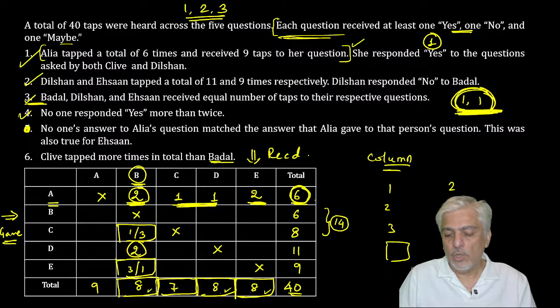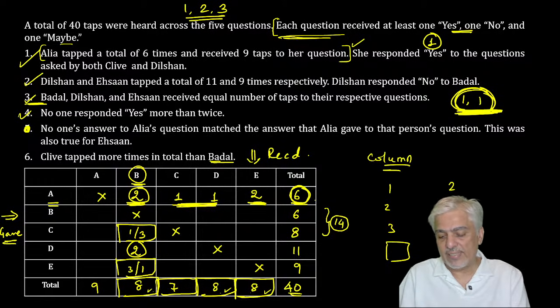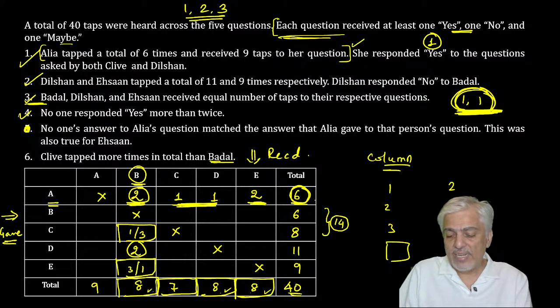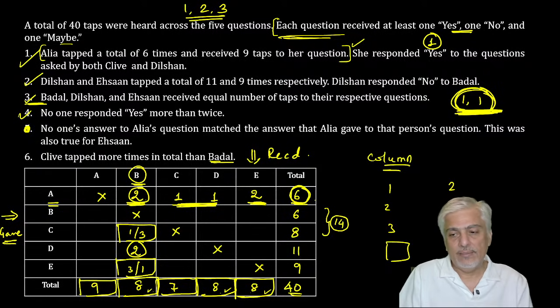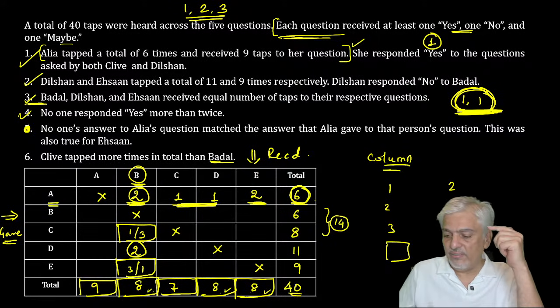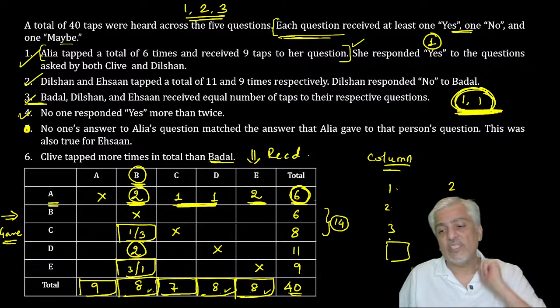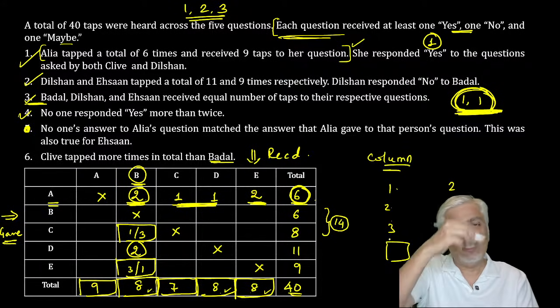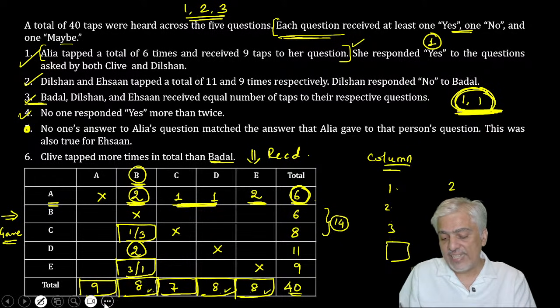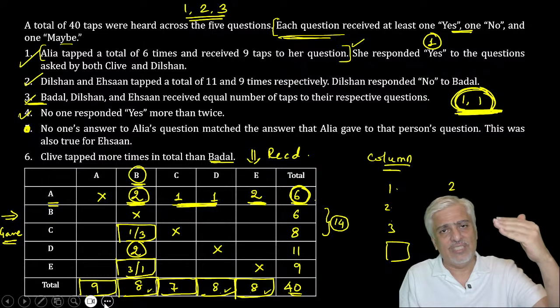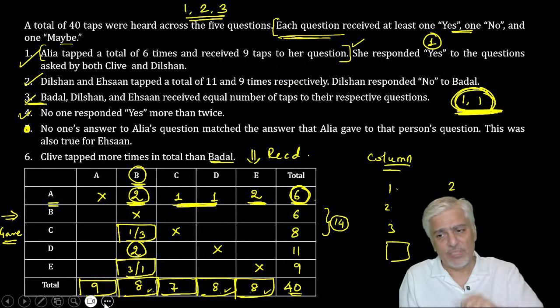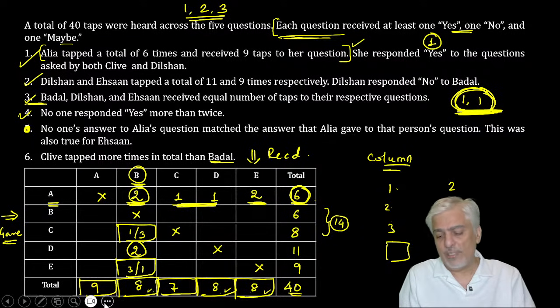Now, okay, now I want everybody to think like this. Let's look at Alia. What is Alia's total? Vertically, what is Alia's total? 9. They have said that vertically 1, 2, 3 must be there. 1, 2, 3 has to be there. So what is Alia's next extra number to get 9? We also know Alia will get 1, 1, 1, 2, 1, 3. So what is the extra number she'll get? Which number will repeat to reach the total 9?